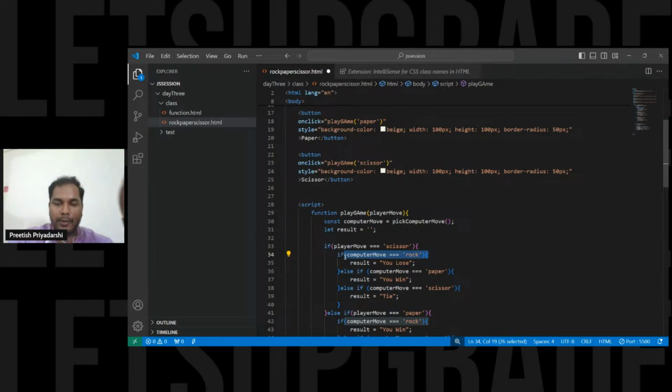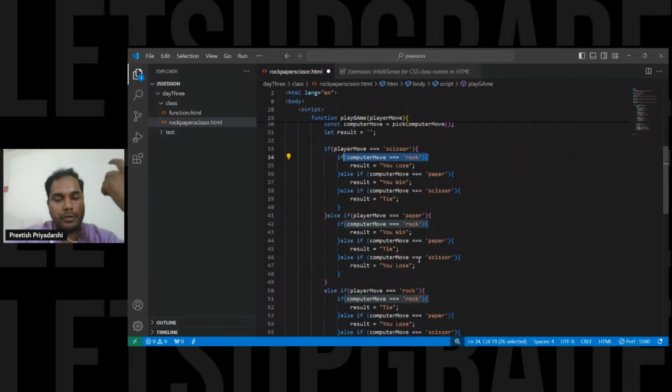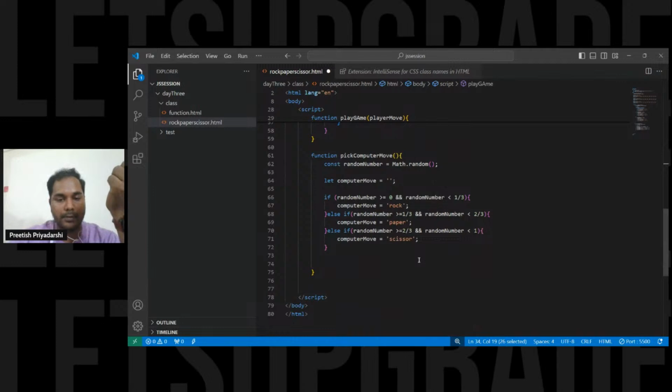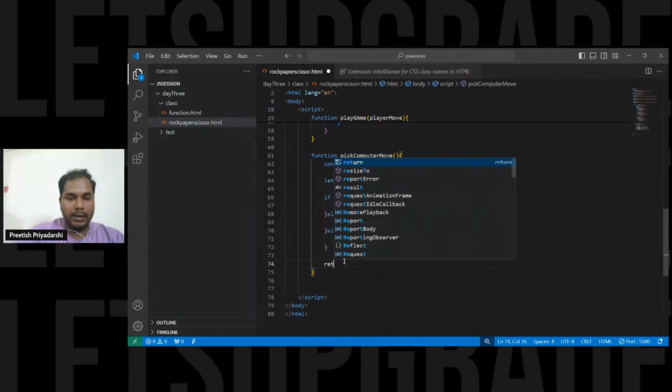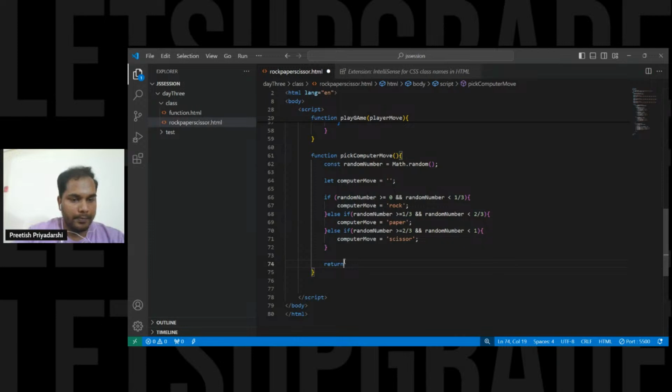We'll compare that value with the player move, and accordingly decide who will be the winner of the game. That is why we need to return the computerMove right here. This is how we return a value, and that's it. Now the game is done.